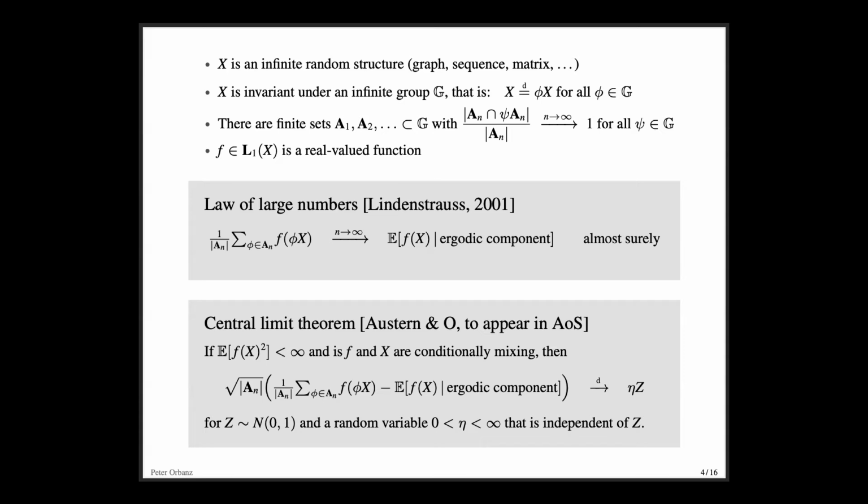Okay, and then I assume that my function here has an expectation under x. That is simply because I want to estimate an expectation, so that expectation should exist. So now, if those hold, then I can compute an average like this, which is I take all transformations in one of these sets, apply each of them to x, and then evaluate the function. And then I just average. So my sample average is a transformation average. This converges almost surely to an expectation, which is now a conditional expectation given some mysterious quantity here that I have to explain later. But let me just say for now that the conditioning here is what a computer scientist would call a feature, not a bug. This is actually better than if we did not have this conditioning, because this quantity contains more information than it would without conditioning. So this converges to expectations.